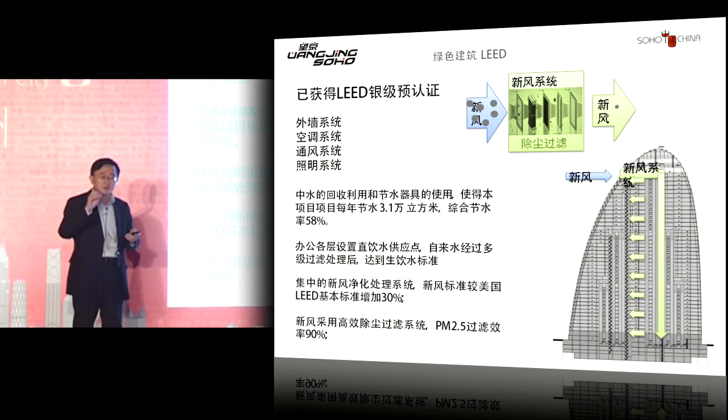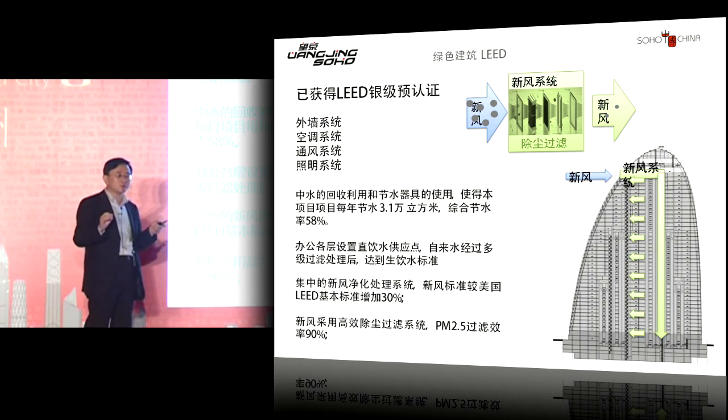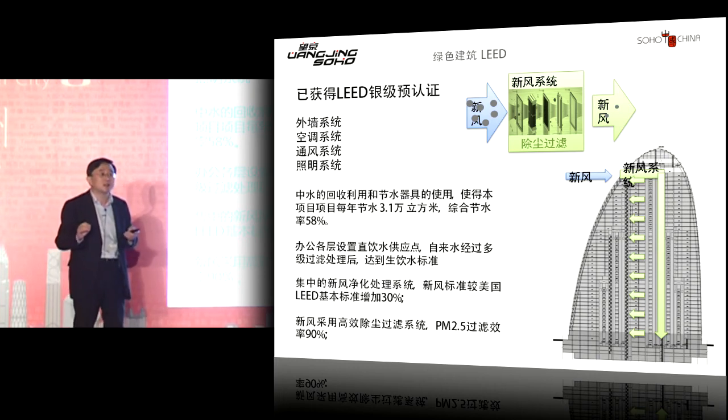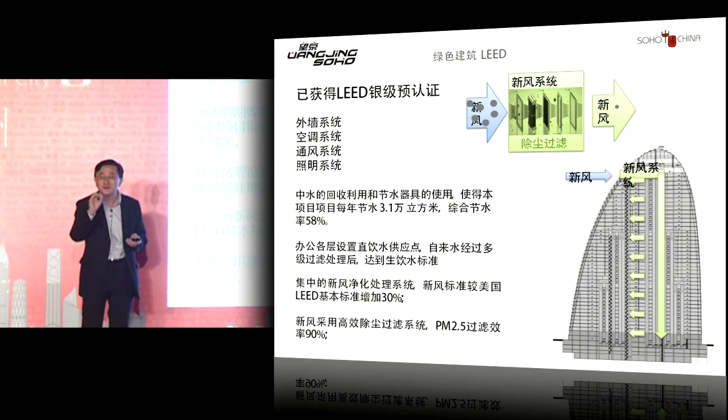I think the key, because I'm on the other side of the table, is that you really need to understand where you work, who you work for, and who is going to use it. For example, a lot of firms come to our Beijing office, present a project to us, and want us to have a lot of fresh air in Beijing. You all know how polluted Beijing is. Fresh air is not what people want when the sky is cloudy, totally black. Who wants fresh air? So there's something about what you aim for and what you want to achieve.